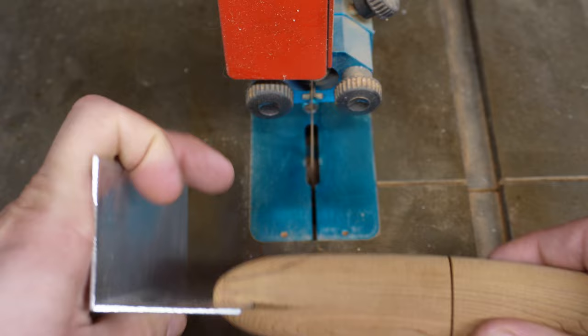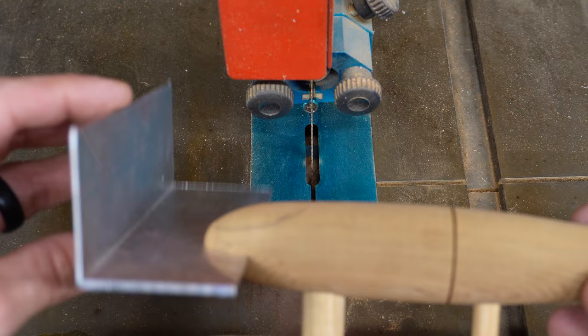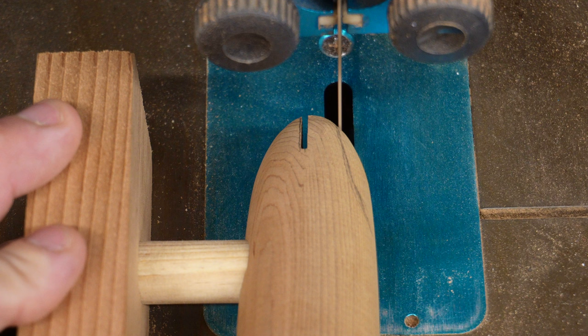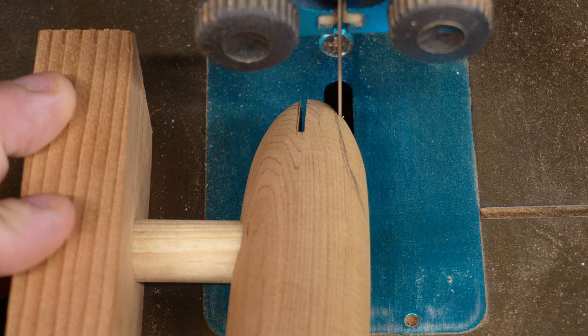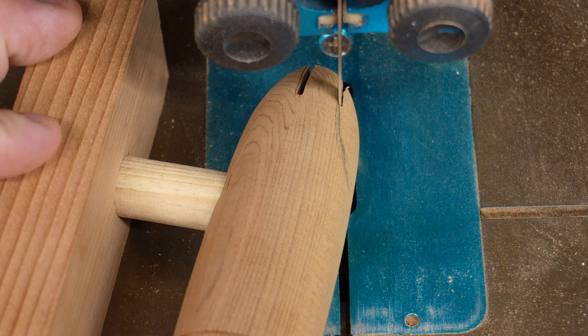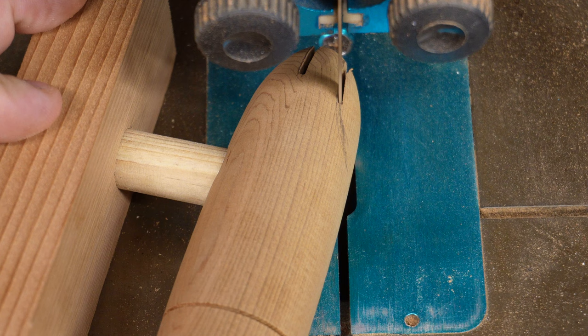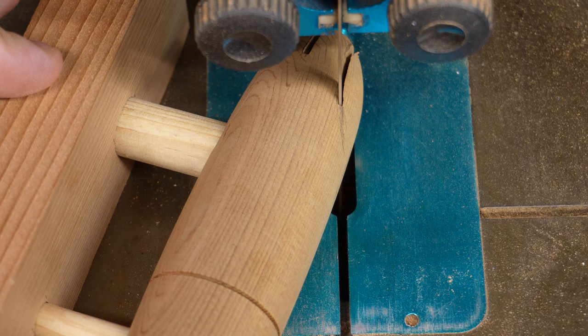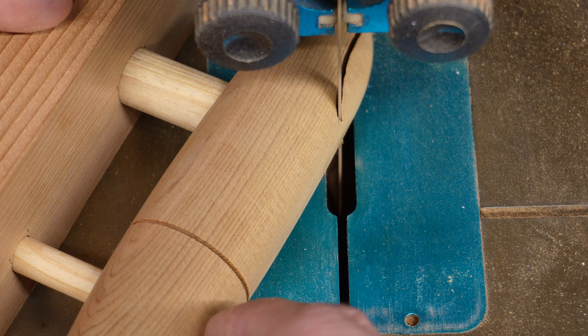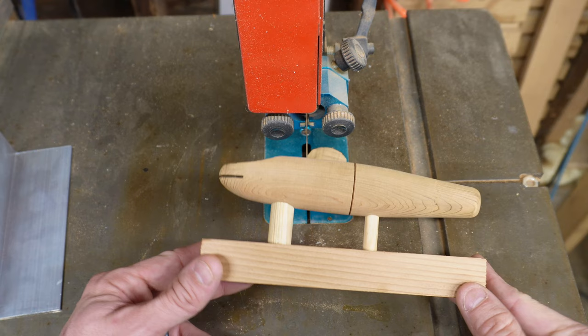Absolutely perfect. I don't think it needs to be any deeper. I think I'll be good. I think that looks pretty good. I'm happy with that. Everything about that went great.